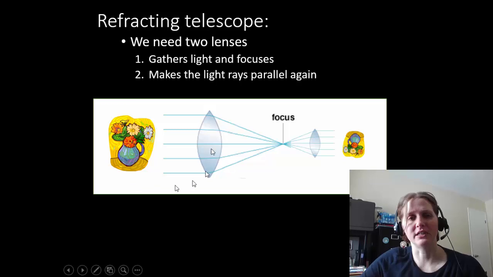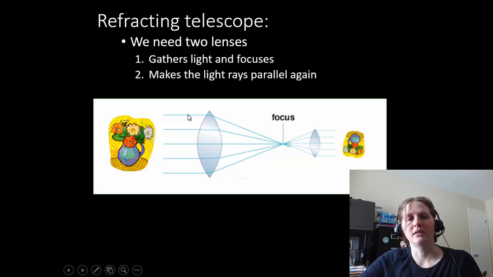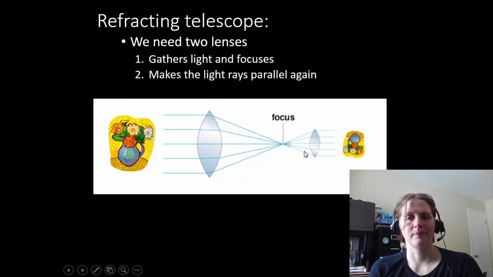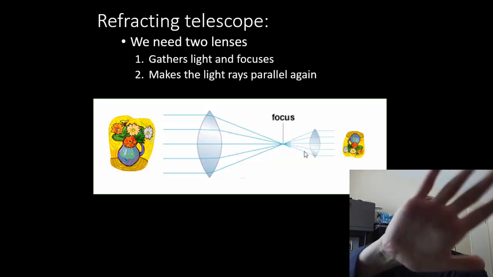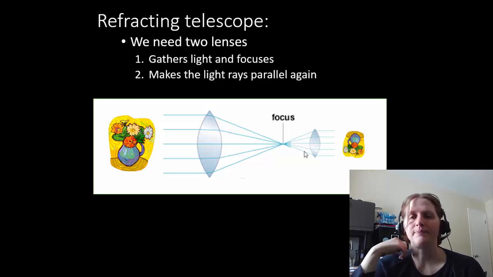And you have two lenses in a refracting telescope, so here's a cartoon of it. Your larger objective lens is going to gather the light up. The light will bend and eventually approach a focus point. We call it a focal point. But then you need an eyepiece or a second lens to make the light rays parallel again. And that is just so that way if you look through the telescope, it would look in focus to you rather than it being blurry.